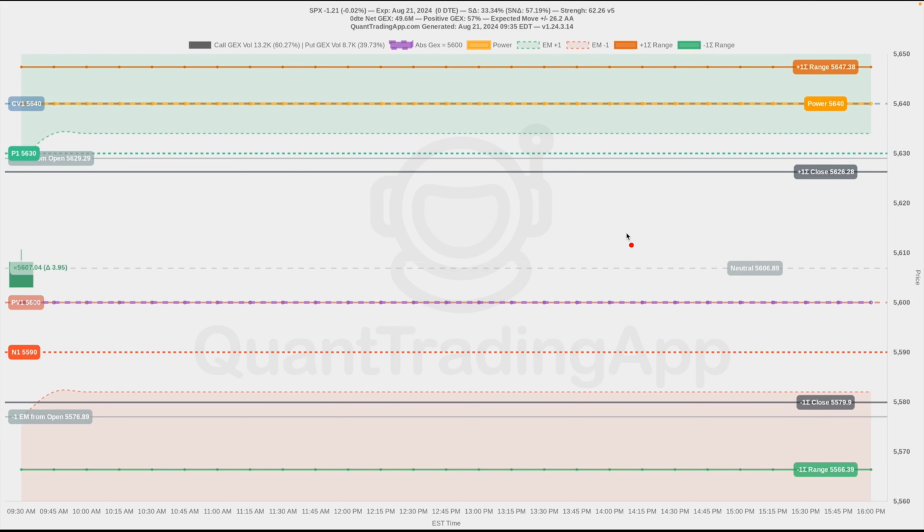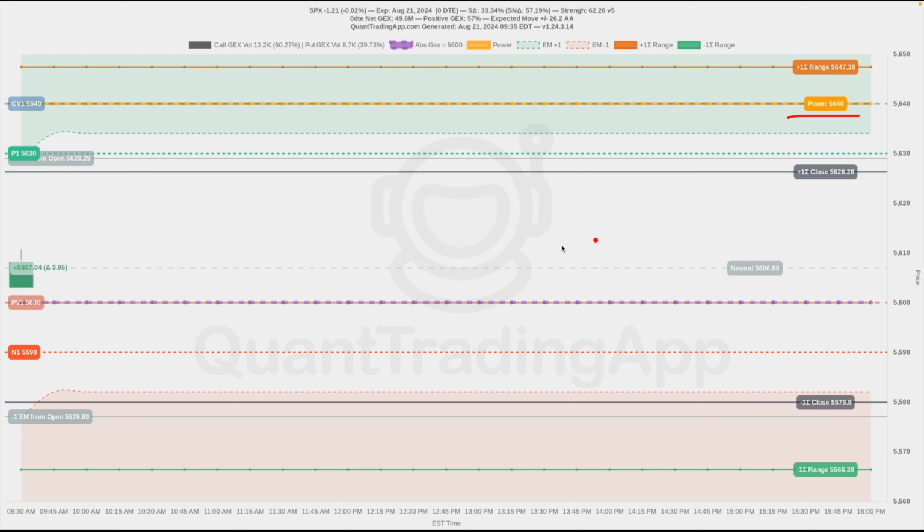It's trying to assess where it thinks the market will want to close towards the end of the day. Within the first 15 to 30 minutes after the market opens, however, it's still recalibrating. It is reading the data, so it's not something I would put much weight on at the start of the day. However, we do know when the power strike is pretty far away from the opening prints, we tend to see a pretty large move for that day unless it pulls back, and sometimes we will see that it will latch onto the absolute gamma strike.